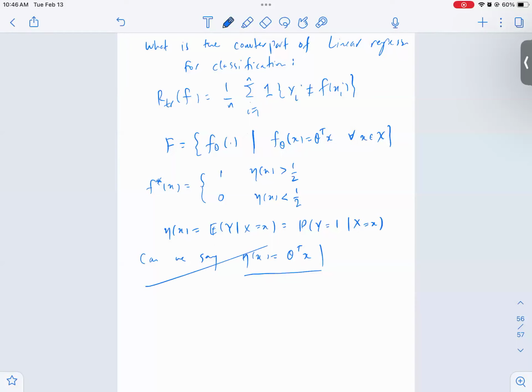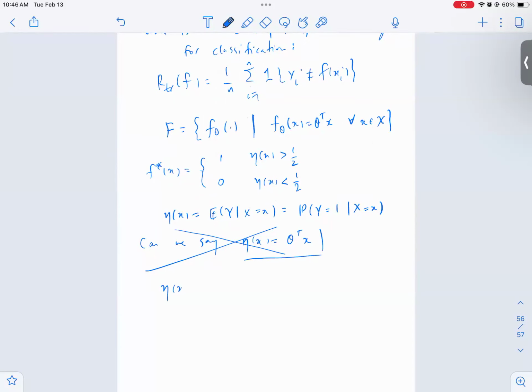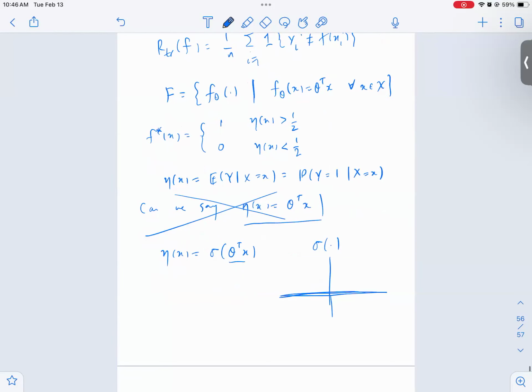The simplest solution is, are you seeing the simplest solution? Just compose it with a function that maps the reals to 0-1, and you're done. Use logistic regression. I'm trying to build logistic regression. So you can apply whatever function you want that maps the real value, which is problematic, to 0-1. I want something in 0-1, so I can map it by a function that maps the real values to 0-1.